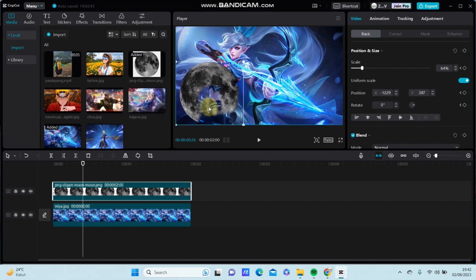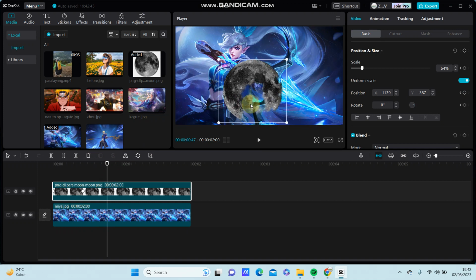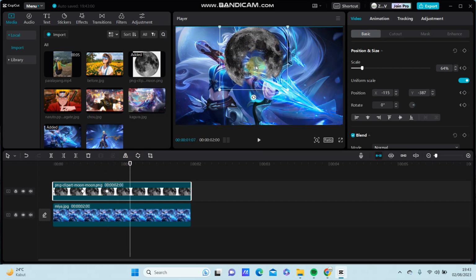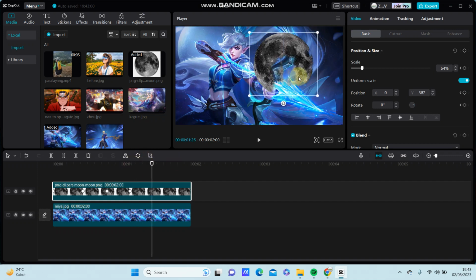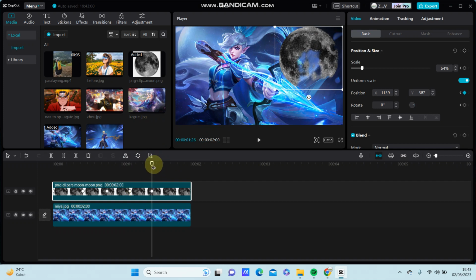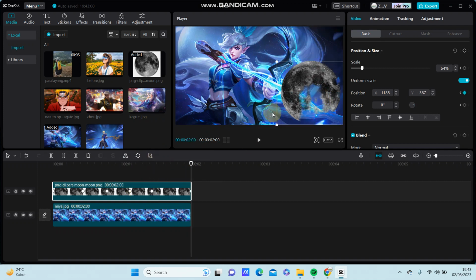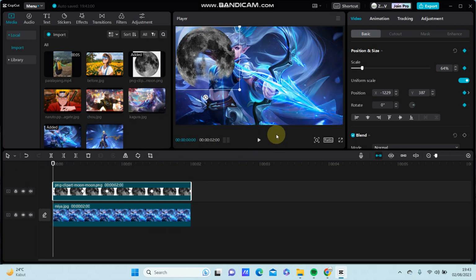Swipe to the right again and move the object as you like, and so on until you finish the video. So this is the final effect. That's it.